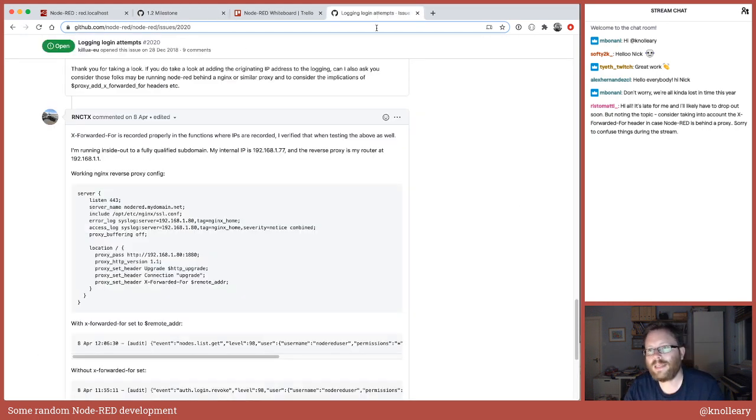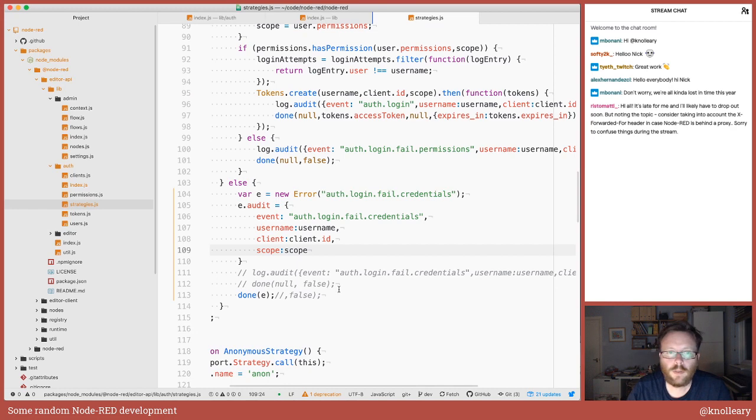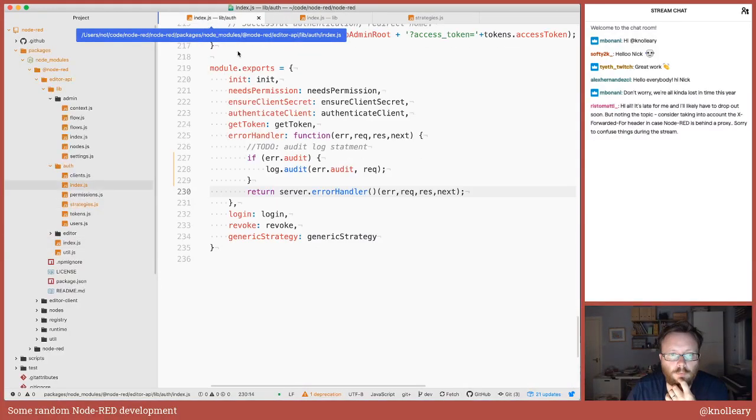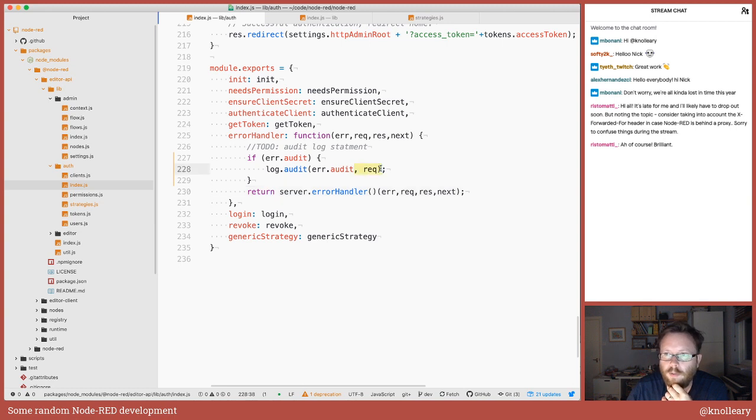But the key thing is, hopefully, because the log.audit function takes the request as its second argument, there's just one place to update to take into account those extra headers. So we can fix that in one place and solve it for everyone.